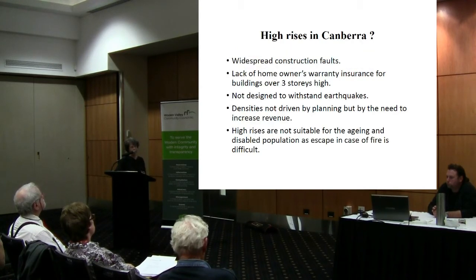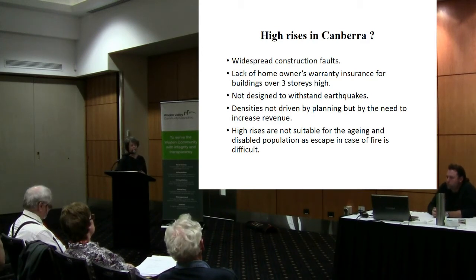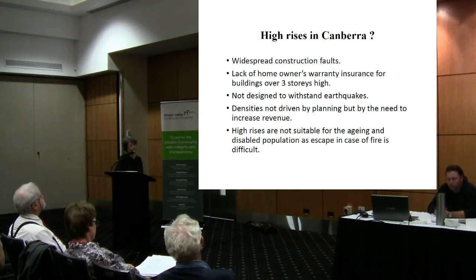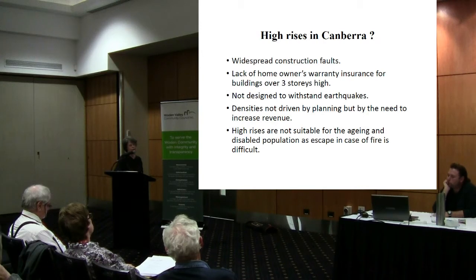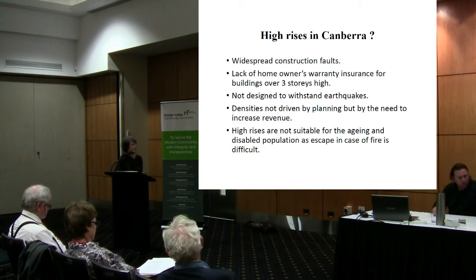The question arises whether high rises are suitable for Canberra. The worst issue is really the issue of construction costs. The Owners Corporation of Canberra have tried for many years to address this and work together with ACTPLA for some sort of resolution. Nothing has happened, and the faults in these high-rise buildings are widespread until such time that this can be addressed and resolved.